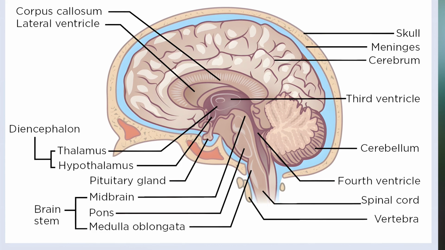So they're quite important. There are other parts to the diencephalon as well, apart from the thalamus, hypothalamus, and pituitary gland. For example, there's something called the epithalamus and the subthalamus, and there are others as well. But we won't go into those in too much detail because they're not as well studied or as prominent.